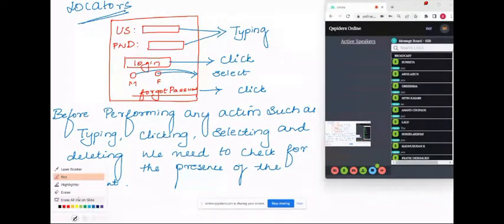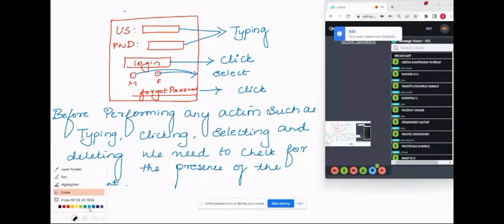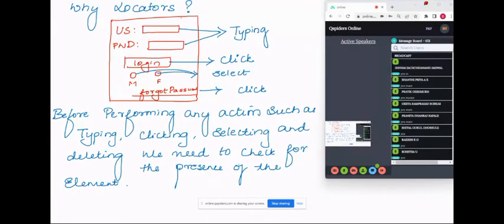Are you understanding? Why are we studying the concept called locators? Before performing any operation such as typing, clicking, selecting, deleting, we need to check the presence of the element. To check the presence of the element, we go with the concept called locators.